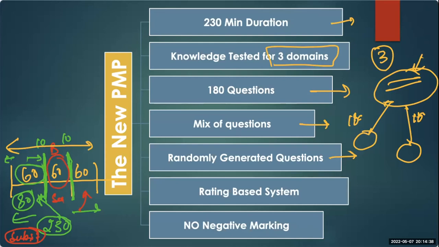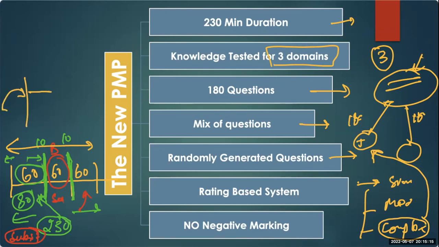Each question is a weighted question, which means PMI does some kind of weighting criteria. Each question would have a complexity, though they have not disclosed it. For simplicity, I would say they have simple questions, medium questions, and very complex questions. If Janice gets all the complex questions in her exam, the passing percentage required for her would be low because she got all the complex questions. If Gaurav gets all the easy questions in his exam, the requirement for him to pass would be slightly high because he got easy questions. That's the reason PMI does not disclose what the passing percentage is. For you, you have to give all the answers rightly.